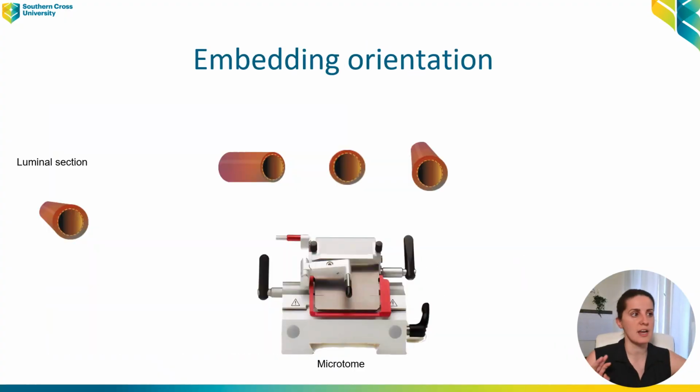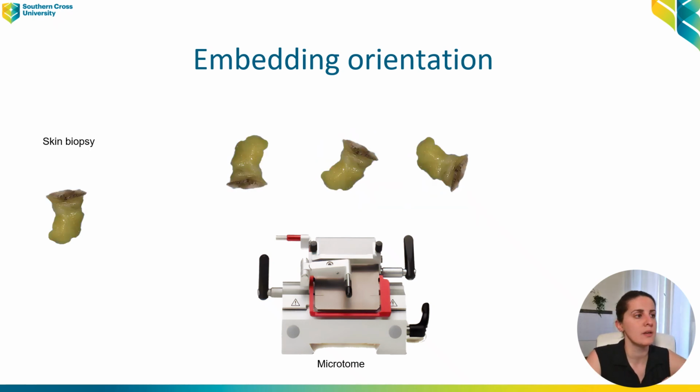Here I just had a few examples talking about orientation for embedding. Here we have a cylindrical lumen. Could be the esophagus, it could be anything really. But in terms of thinking about what orientation we would want it in for embedding, what do you think would be best? The answer is going to be this middle one here. We're going to want to orientate it so that we're able to see basically the epithelium around the lumen and then see what's right up against the lumen.